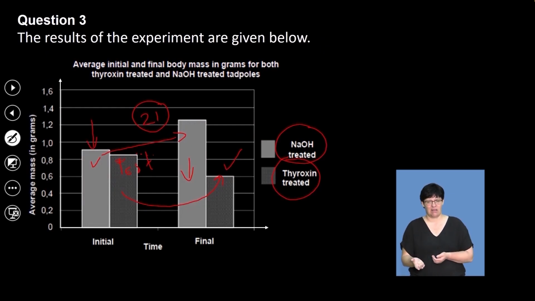So guys, if we do look at that graph again, you can see that here you've got the average body mass being approximately, if I go to the scale, it's probably around 0.84 grams. And if you look at it after 21 days, it's about 0.6. So there's a significant decrease in the mass. And so let's try and understand why that has happened.